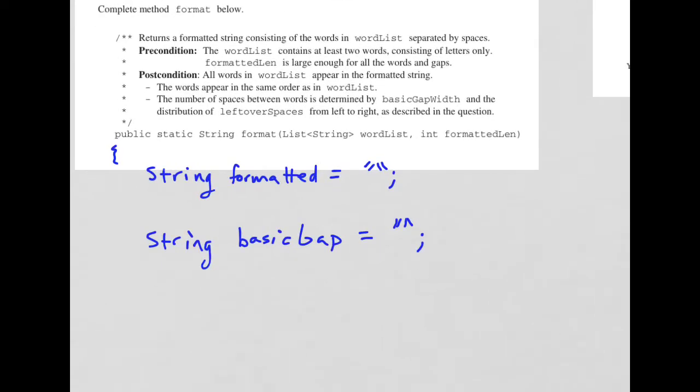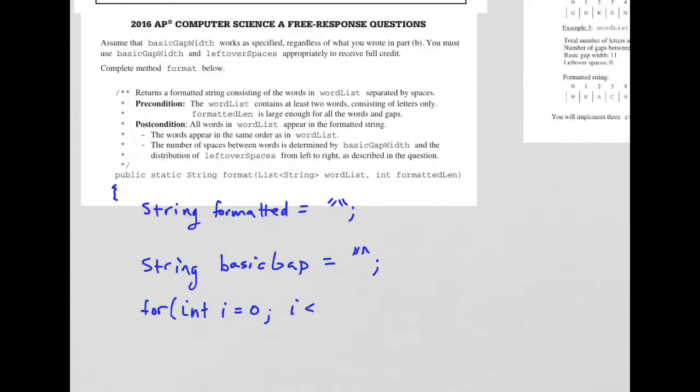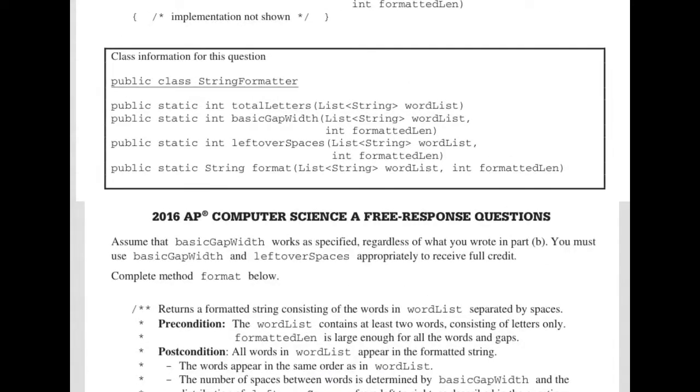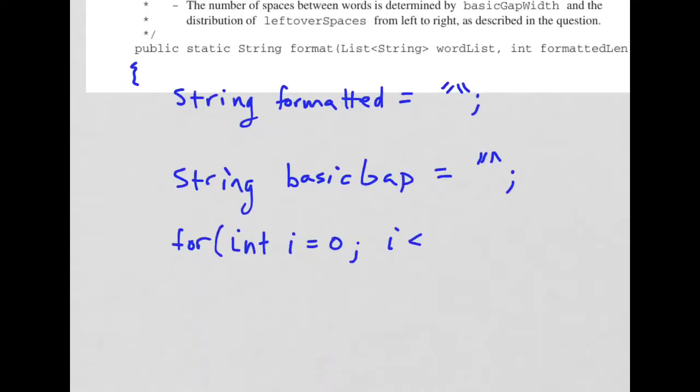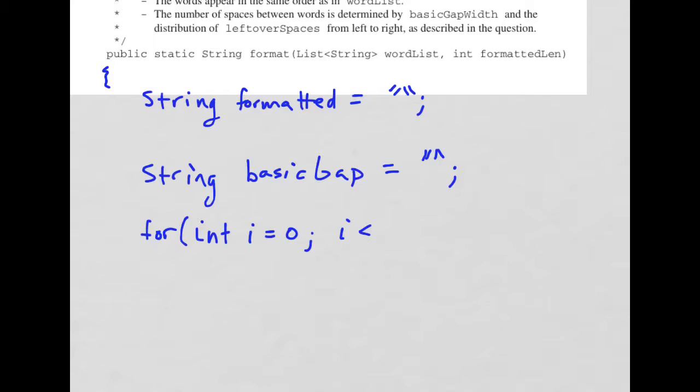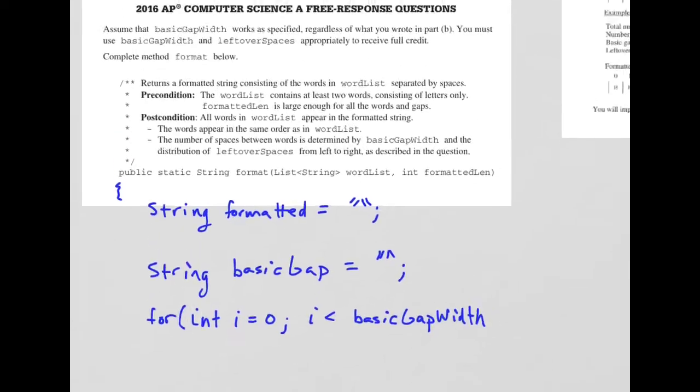Okay, so basic gaps, I'm going to say for int i gets 0, and then while i is less than, and here's where I'm going to use my basic gap width method. And remember, we're writing a method inside this class, so I'm allowed to use any of these previously written methods. And I have to use them because it says to. So basic gap width, and how do I use that?